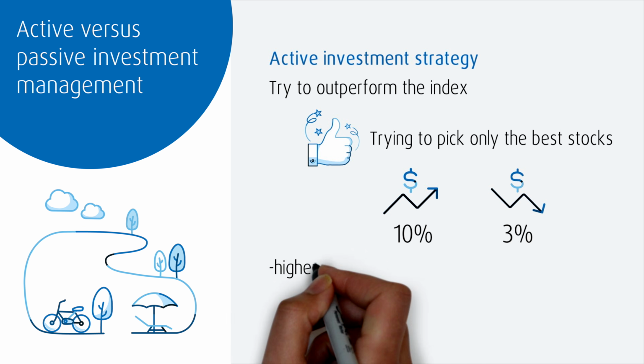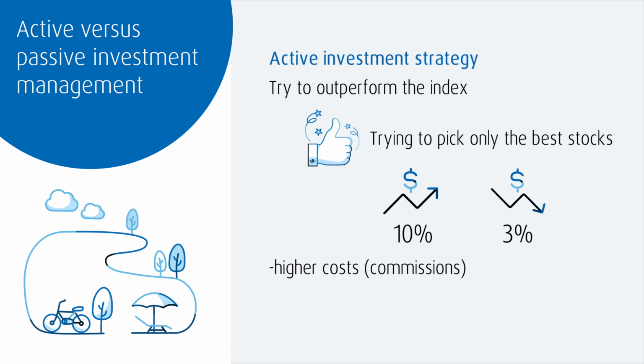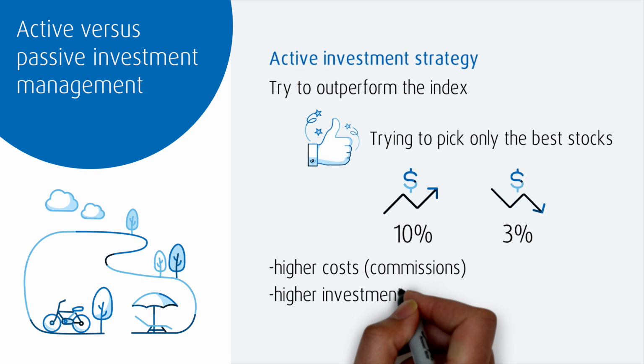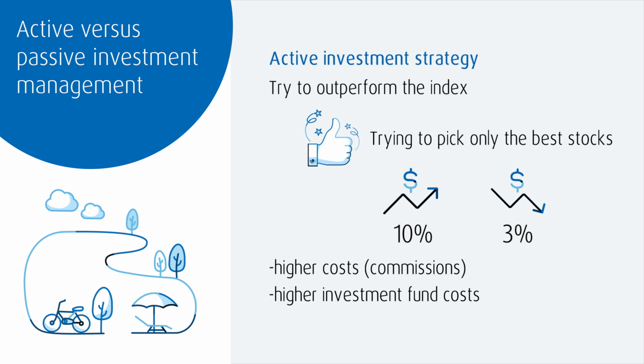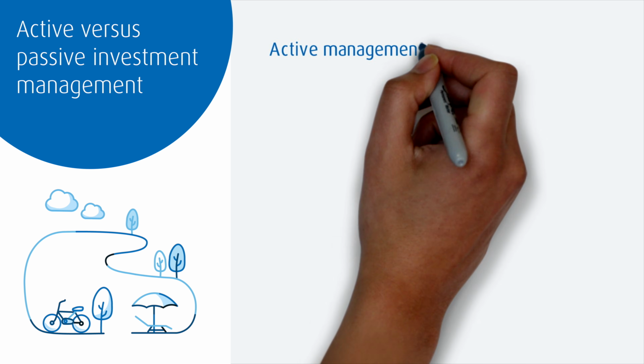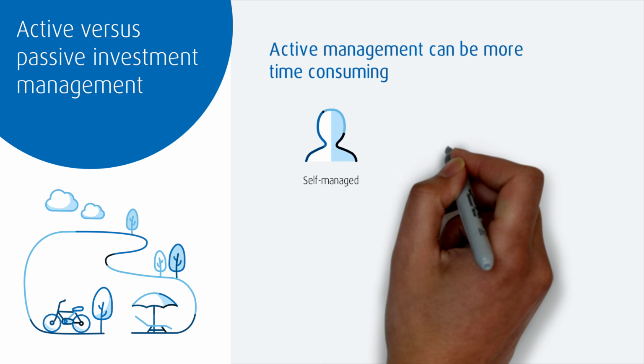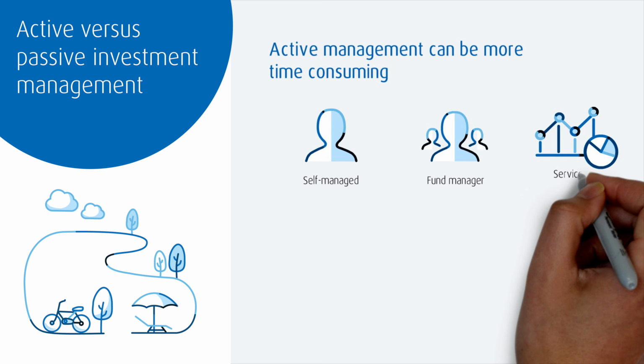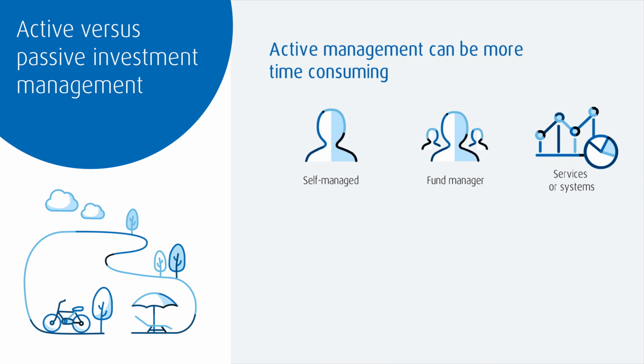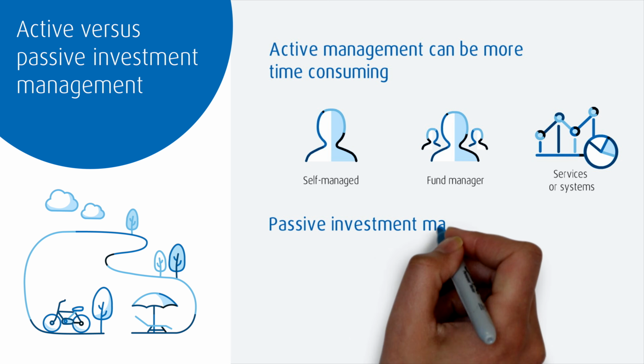They may incur higher costs in the form of commissions if they are buying and selling often, and higher investment fund costs. Active investment funds generally charge more than passive investment funds, and they may have a higher tax drag as well. Active investment management can be more time-consuming also. Some investors handle all their investment decisions themselves, and others use fund managers or services to handle the decisions and transactions for them. The same can be said for passive investment management.